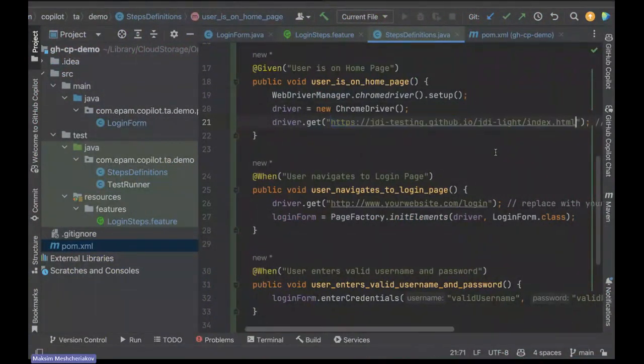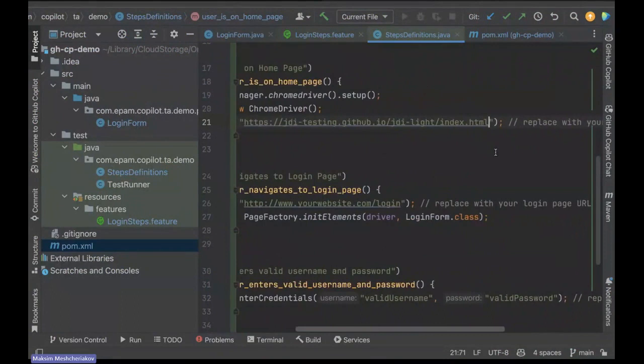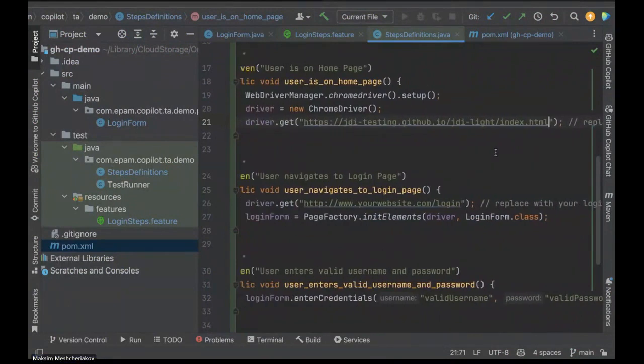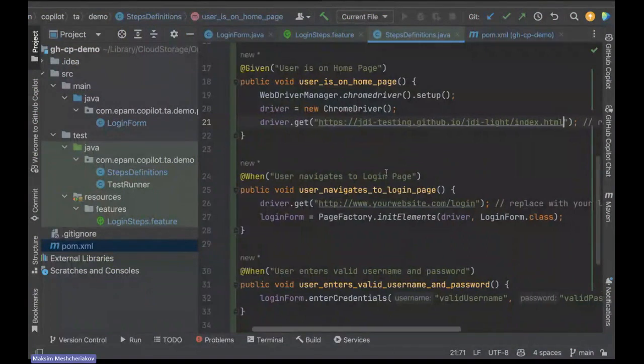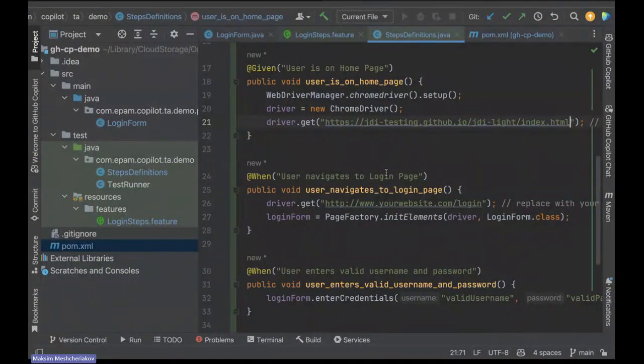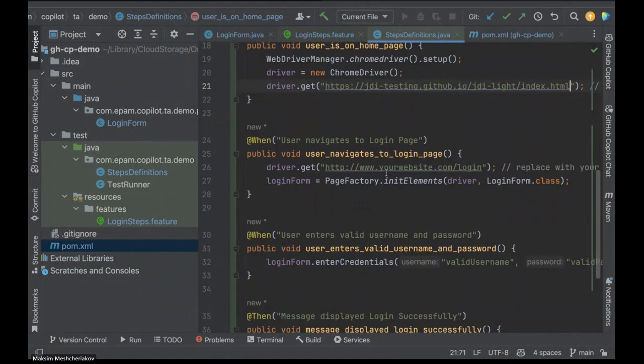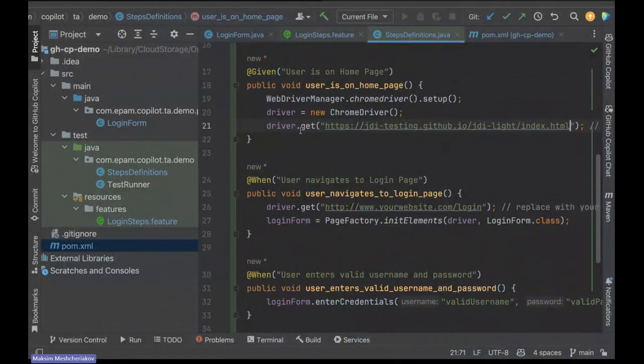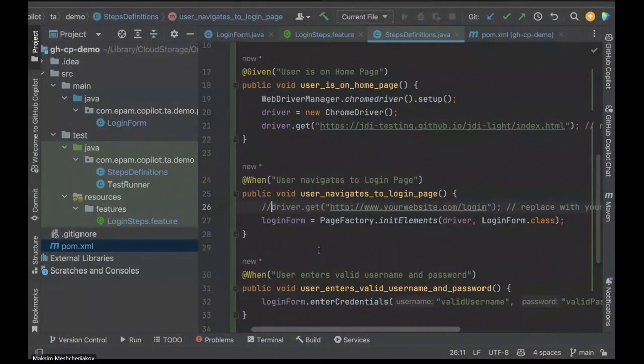By the way, in some cases Copilot can do it for you on its own, but you need to ask it for that. Okay, so if we are already on our page, we have no need for the second get.